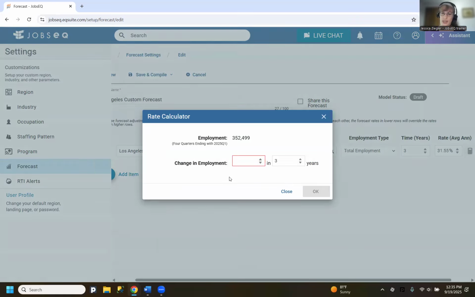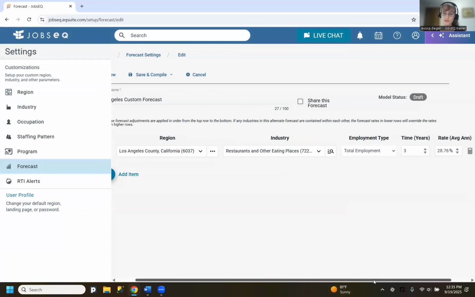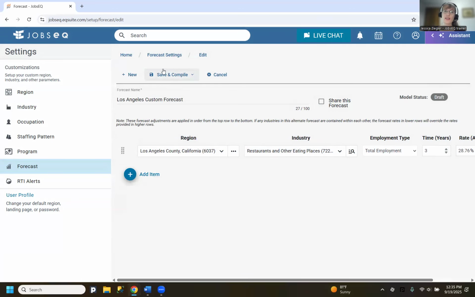That might be a little bit high, so I'll go with 400,000. Then you can keep adding the different industries that might benefit from or need to increase their employment for these events.